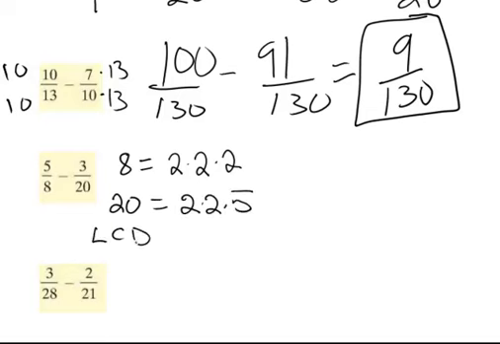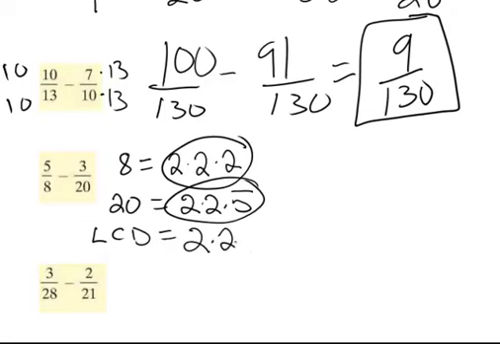So my LCD, again, if you look at which one has more 2's, the 8 does. So 1, 2, 3, and I also need the number 5. That's going to leave me with 40. That is going to be my common denominator, everyone. Okay? So again, I want you to think about what it is I'm doing here. Breaking up my numbers, then finding the prime factorization, and asking myself, where do I have more 2's?